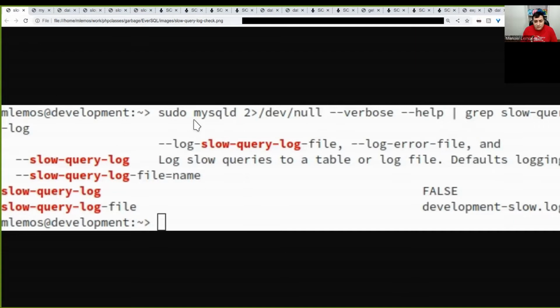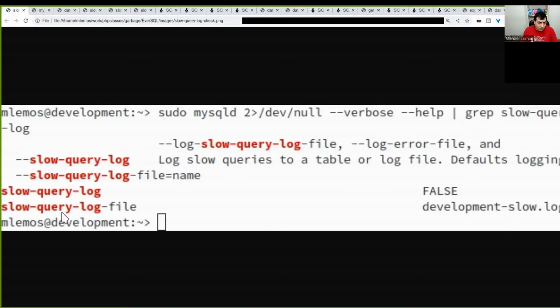You can execute this command and use the verbose parameter to output the values of the options that configure the way MySQL server works. Then you filter the result of this command to just get the options that are relevant to the slow query log.